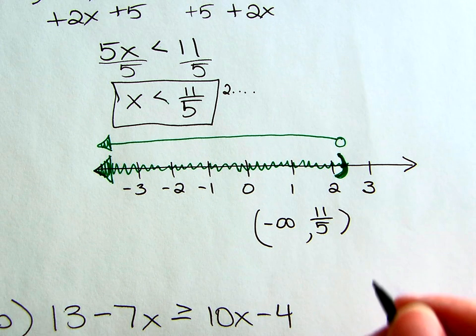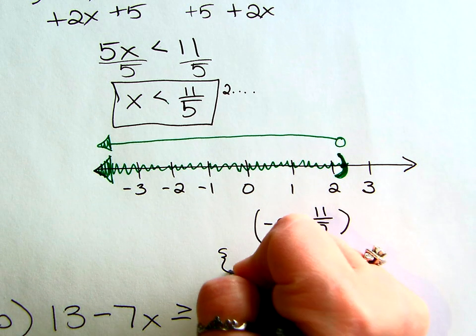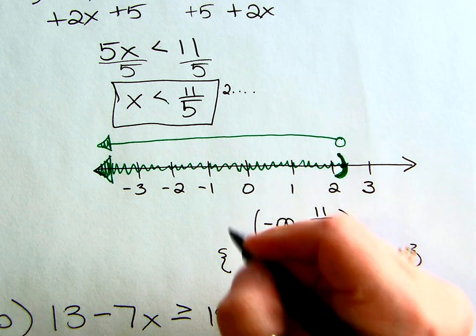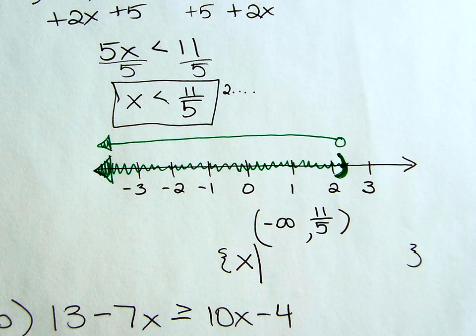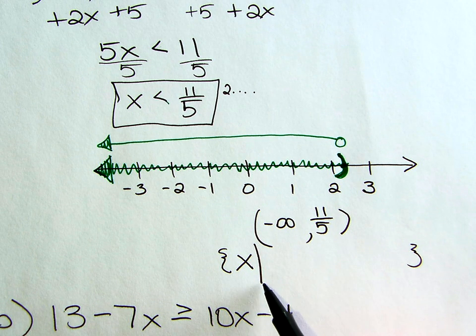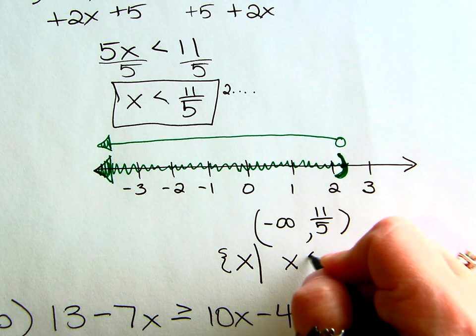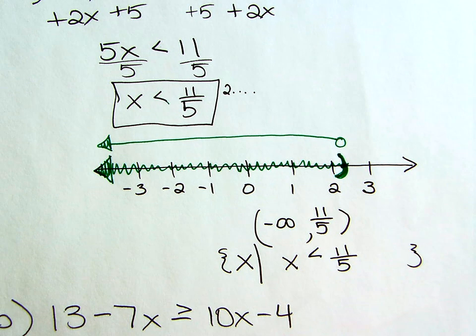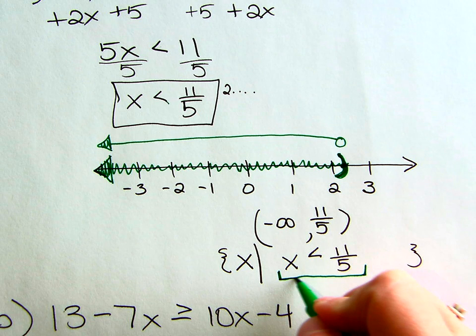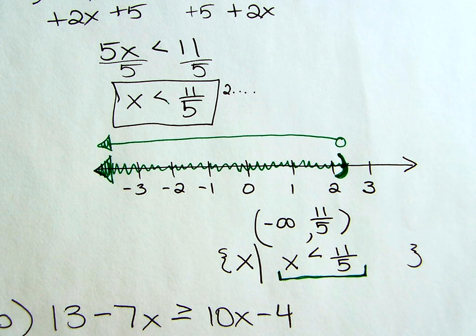Set builder notation is actually really nice when it comes to our inequalities because set builder notation is set up like this, where they will give you the x in the vertical bar, and you have to fill in this space over here. And what this says is that you have the set of x such that, and then if you've solved your inequality, you just plug in that inequality such that x is less than 11/5. This is the part that you would be responsible for typing in the My Math Lab site.